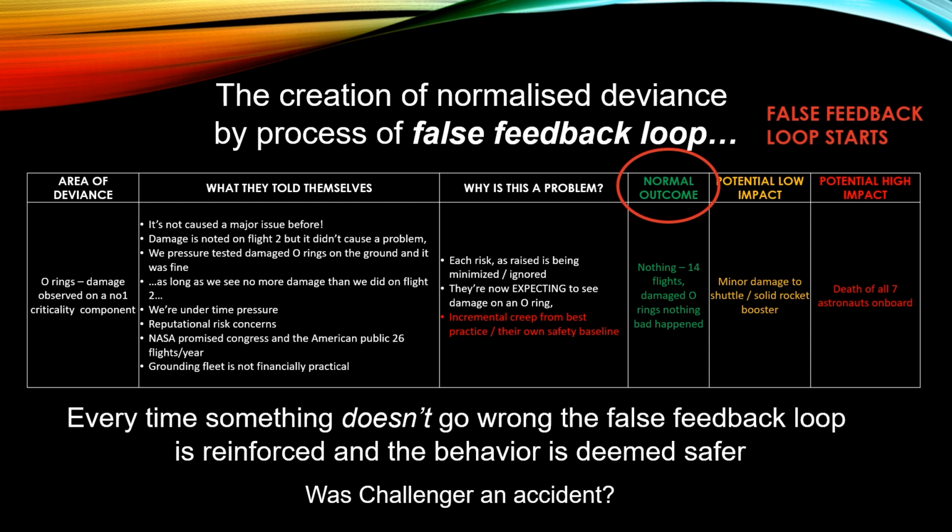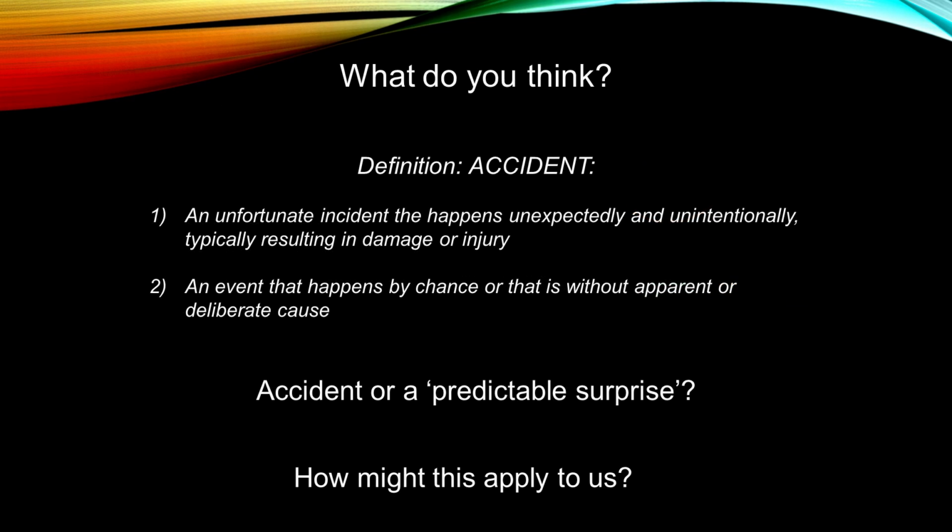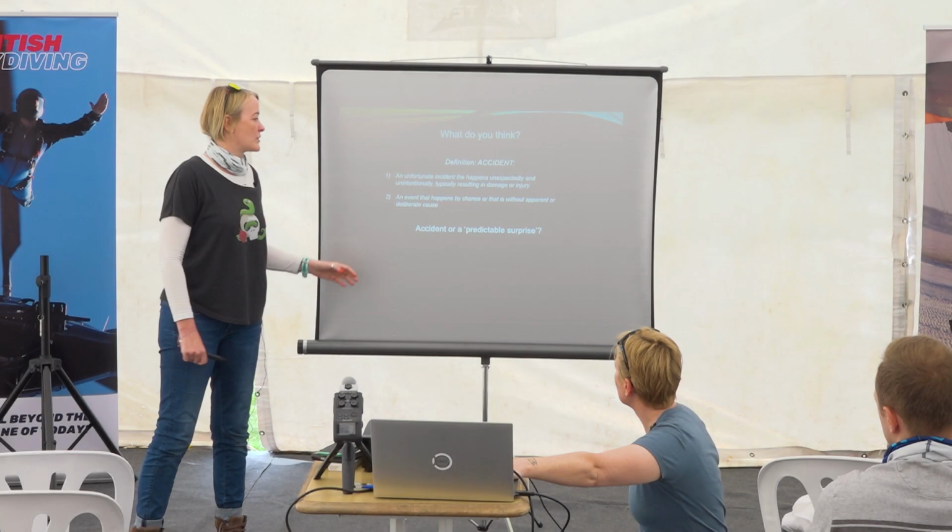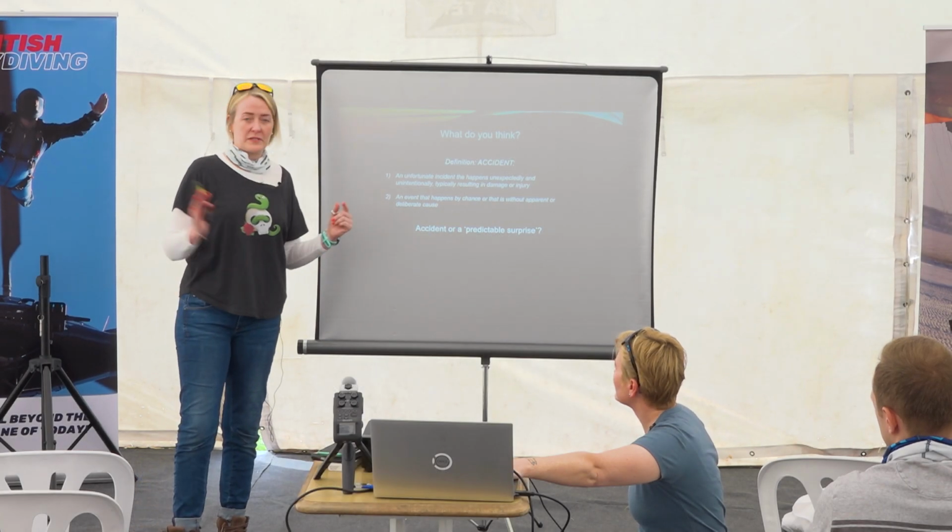So I guess the question for us then, was Challenger really an accident? The definition of an accident: an unfortunate incident that happens unexpectedly and unintentionally, typically resulting in damage or injury. An event that happens by chance or that is without apparent or deliberate cause. So was it an accident or a predictable surprise?